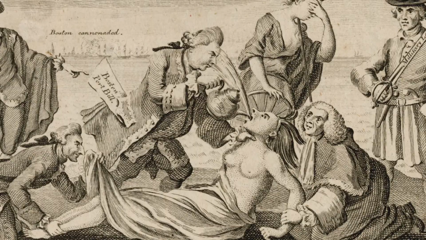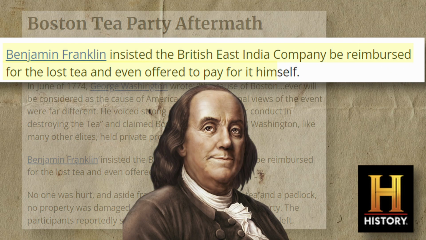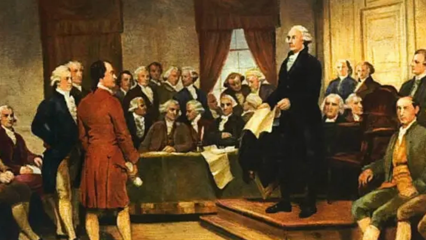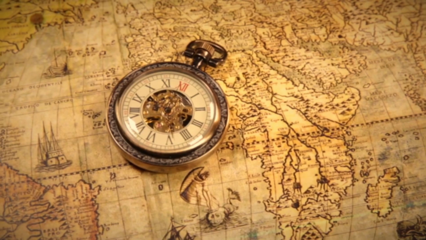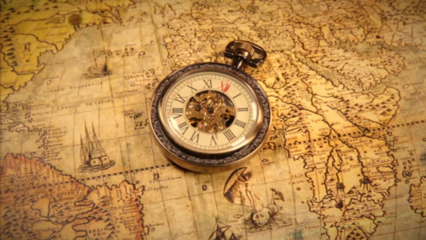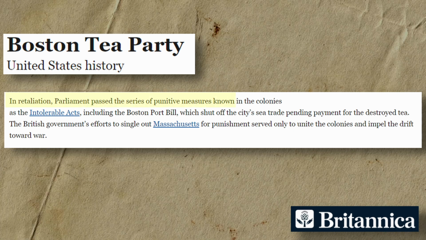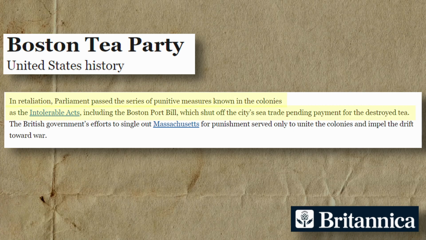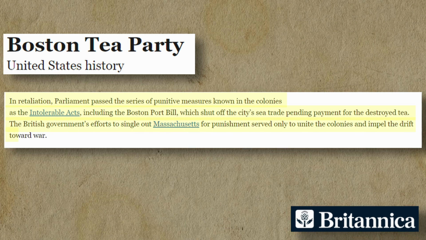At that time, many prominent colonists like Benjamin Franklin actually came forward to pay for the damages sustained by the East India Company. However, most Americans at that time did not think that the British government saw them as equals. What happened in Massachusetts could happen in any other state. Doubling down on the Americans did not help. Instead of weakening the American defiance of British authority, as the Crown had hoped, these stricter laws just angered the Americans and inflamed the whole situation further.